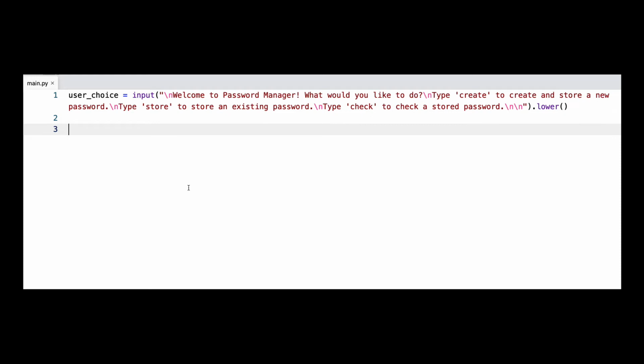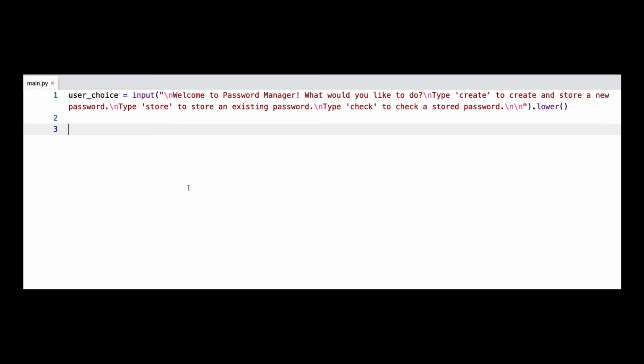And the reason we have this variable is because we're using the input function, and the input function allows us to take data into our program, but we need to store it somewhere, and that is where our variable called user choice comes into play. And then at the very end of our code, if you notice, we have .lower. So that takes anything that the user types in and makes it lowercase for our conditional statement.